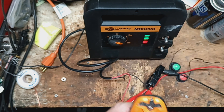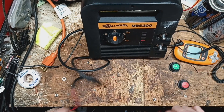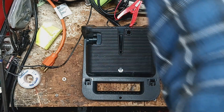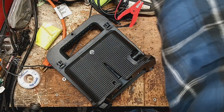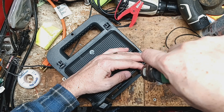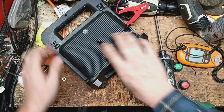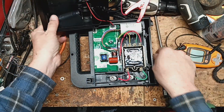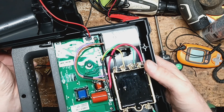I may have to call the customer up and talk shop with them to see what they had going on in the field. I'll open this up real quick just to have a look. These have got those funky screws in it — just a tight turn. Well, it looks good. Nothing is unplugged, everything is in place, and the transformer wires are all plugged in.